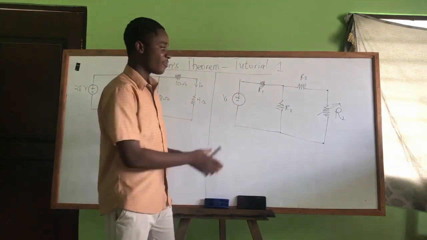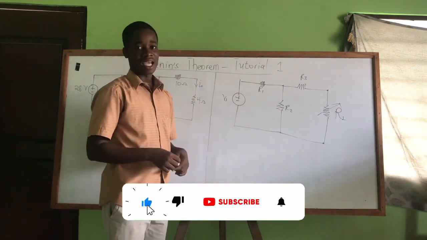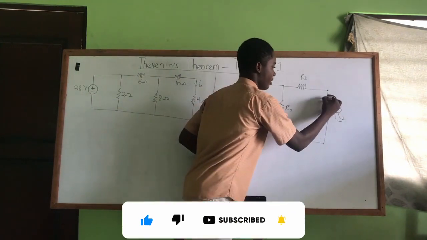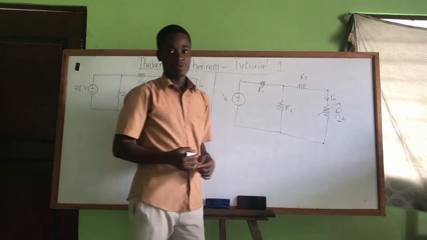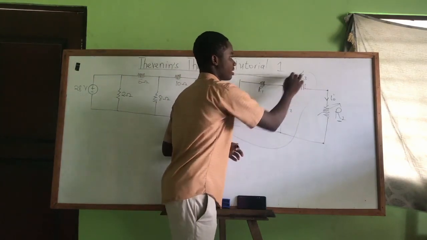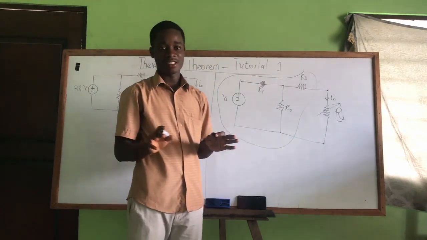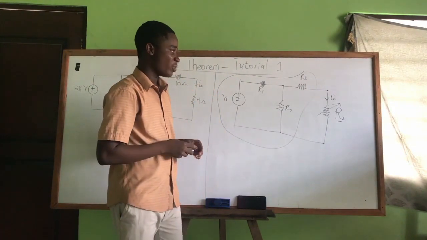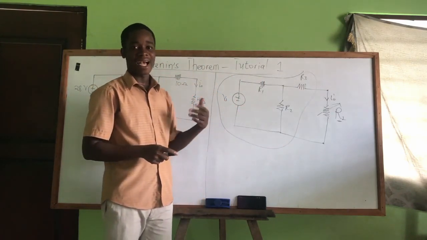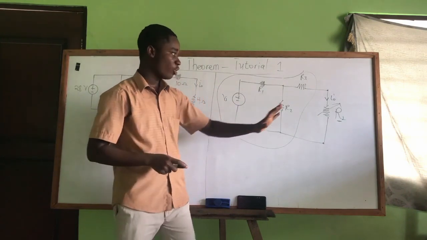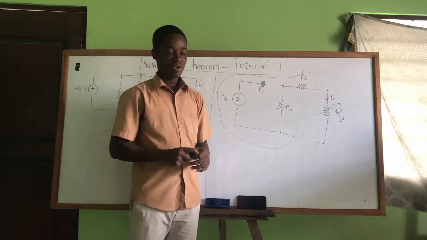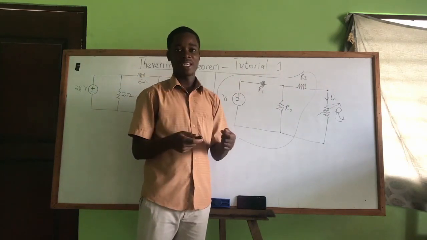So Thevenin is saying that if I have this and I want to calculate the current through the load resistance, we now know that this portion of the circuit is considered to be fixed. It doesn't change. So Thevenin is saying that we can replace this fixed portion of the circuit by an equivalent circuit. We are not going to include our load. We are just focusing on the fixed portion of the circuit and representing it by an equivalent circuit.